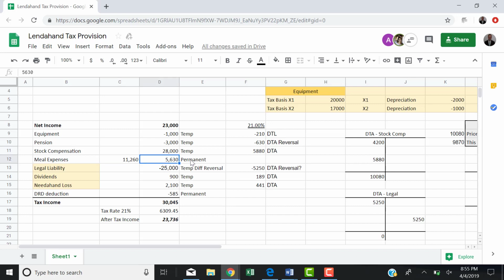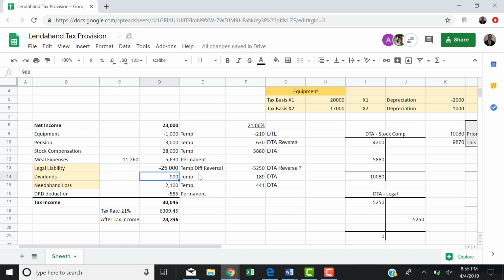That's a permanent difference. Then here we get to the legal liability. You had previously recorded it in your book last year, and now you paid it for tax. Tax only lets you take it when it's paid. So you end up paying 25,000, and you can deduct that in tax now because you paid it. Then you deal with the sub, and this is the one that's a little bit confusing that Sister Larson said most people forgot.